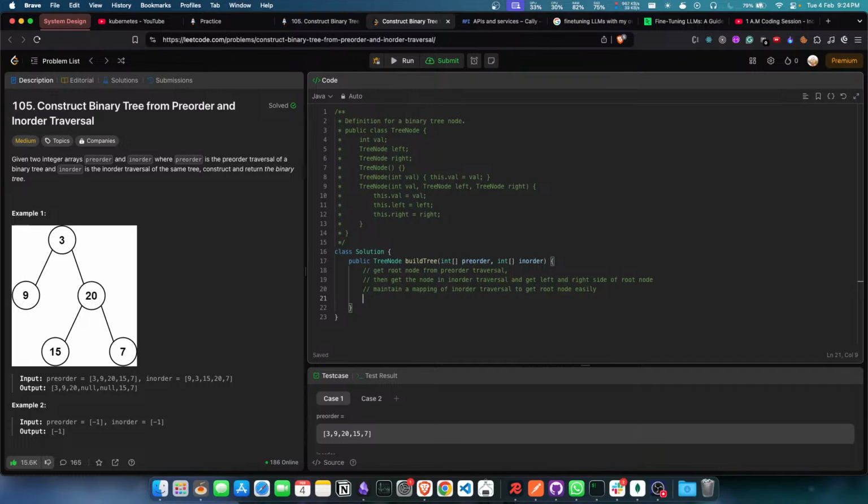I'll build using the left part, and for the right I'll take the other part. In inorder, which search space do I have to search is the thing. It is pre start plus 1 to pre start plus remaining left. All right, let's try this out.